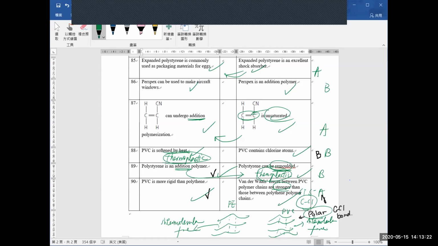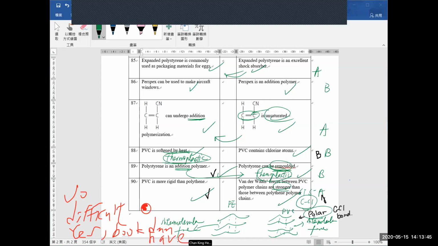So that marks the end of today's lecture. What will you feel about these types of questions? So difficult in terms of what? The different types of plastic, different names of plastic, different uses of plastic, and also how we can relate the properties and uses together. And this is something difficult.